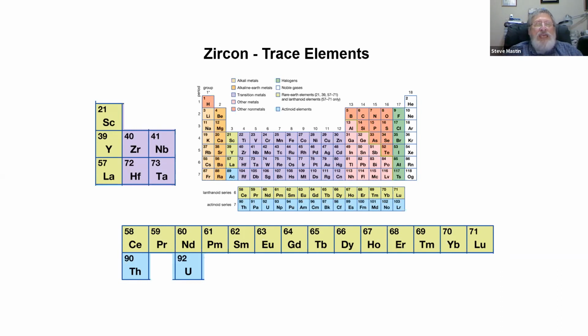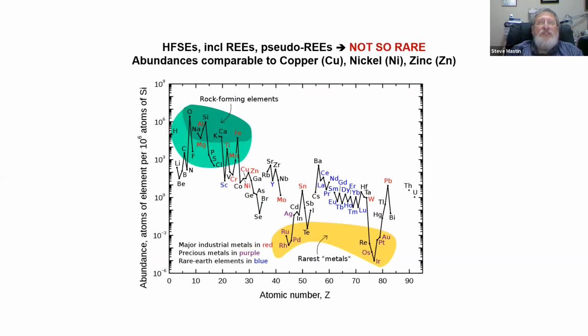And so all of the yellow elements, the three on the vertical part on the left, those are the pseudo rare earth elements. And then the rare earth elements are the yellow ones across the rest of it. The zircon and all of its near neighbors are high field strength elements. And then you've got thorium and uranium as well. And they're pretty much like lanthanum, or like the lanthanide series, as far as why they're trace elements. They're high field strength elements. Now, just as an aside, I thought I would show this slide.